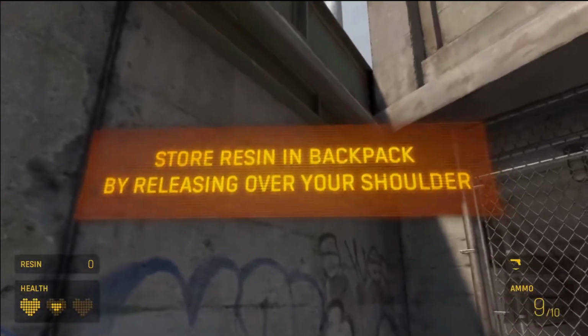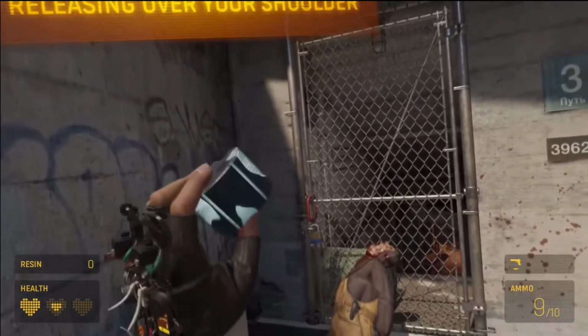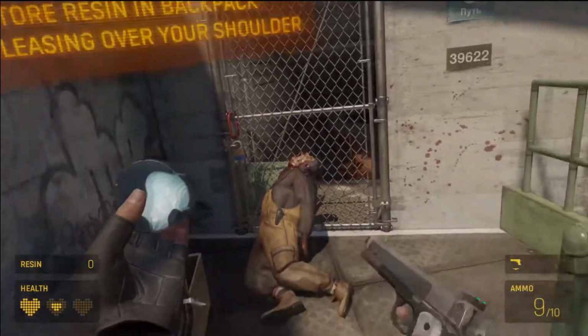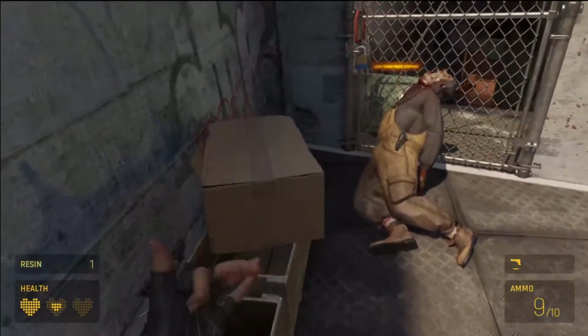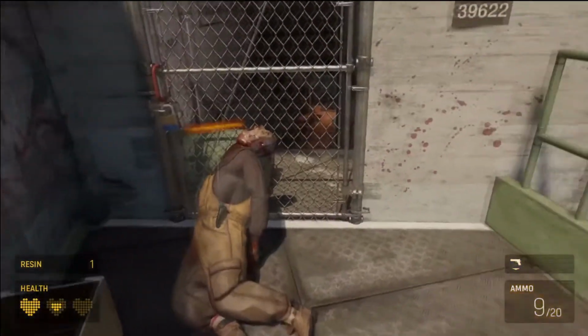First resin. Would you look at that? Resin. And if there's resin around here, there should be a Combine fabricator. Keep an eye out. We might be able to upgrade your firepower a bit. Collect as many of those as you possibly can going through the game, guys, because you'll need them.